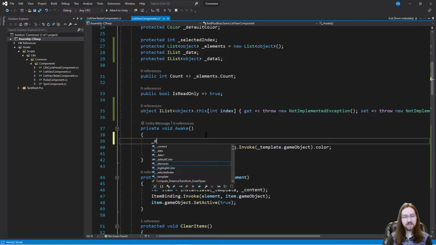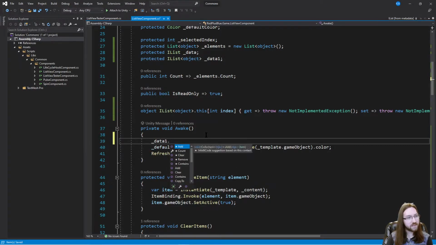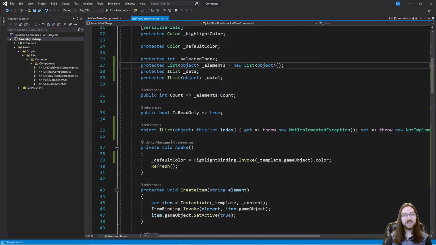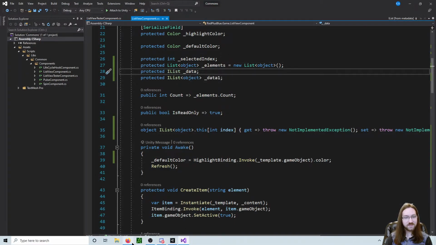Or wait, does one inherit from the other? It holds type of object. Oh, so you can clear this. This comes from an ICollection of object. But in terms of data, it comes from just list itself. That's really weird. I don't understand why they would do that. I'm really confused now.